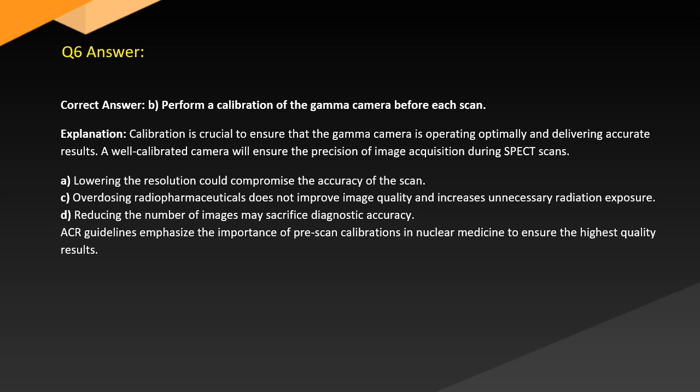A. Lowering the resolution could compromise the accuracy of the scan. C. Overdosing radiopharmaceuticals does not improve image quality and increases unnecessary radiation exposure. D. Reducing the number of images may sacrifice diagnostic accuracy. ACA guidelines emphasize the importance of pre-scan calibrations in nuclear medicine to ensure the highest quality results.